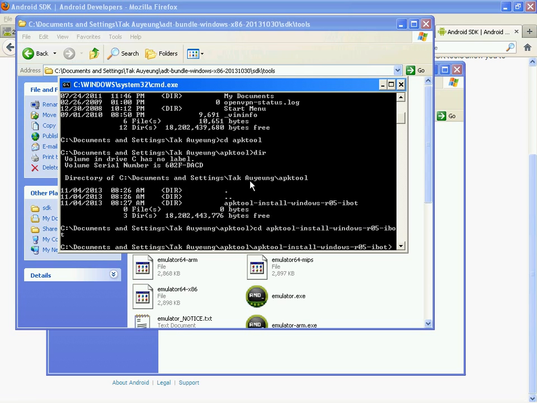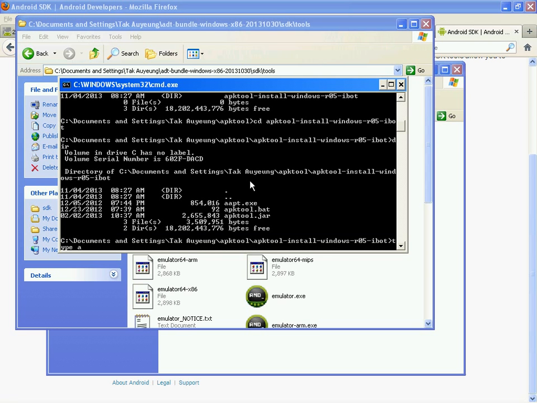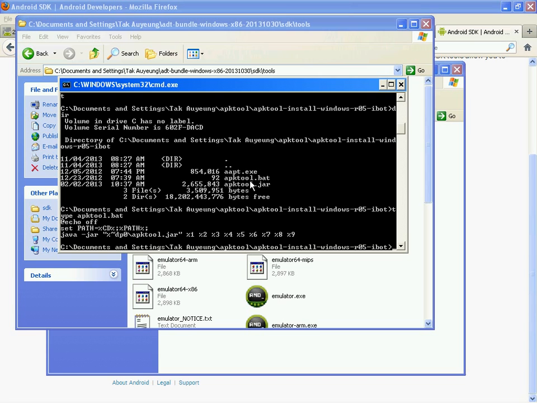So go to this folder. It has these 3 particular tools or programs or files. APKtool.bat is really just a batch file. All it does is use Java to start up the jar file. In fact, if I use the type command, it's going to show the content of a text file. That's all it is. It's really just starting up Java to run APK tool, which is a Java program. Okay.